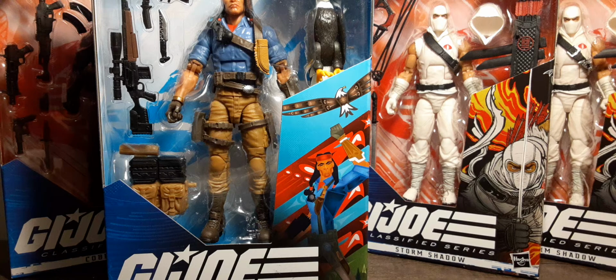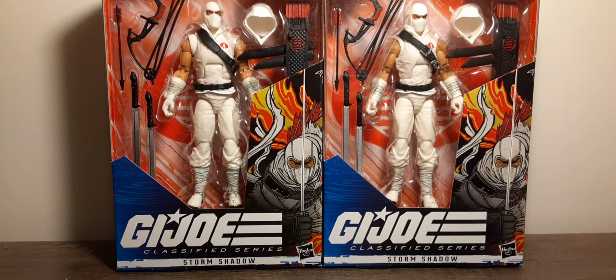So I'm going to go ahead and set this up so I can show you how this works. To do this little trick with the packaging, and if you definitely enjoy the artwork, you're going to need at least 2 figures. Now for me, this works out perfectly because I bought one to keep in the packaging, and I bought one open to obviously play with. But I do retain my boxes even though I open the figure and remove them from the packaging, because it's very easy. You just cut the tape, slide the figure out, take out the accessories and contents, and then put the clamshell back in and set your box wherever.